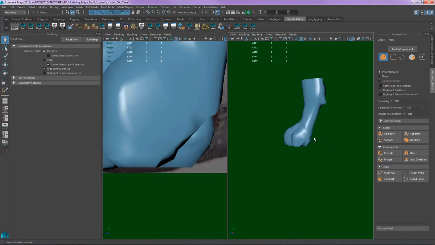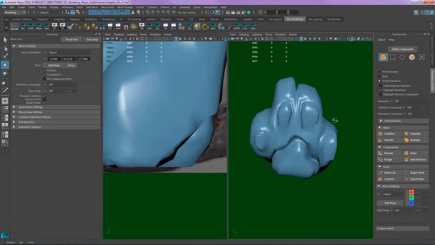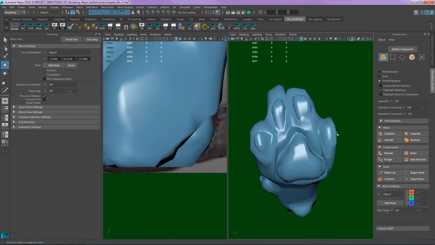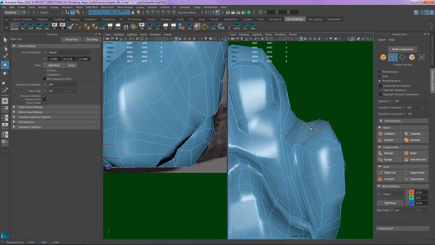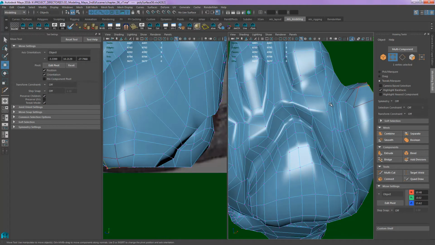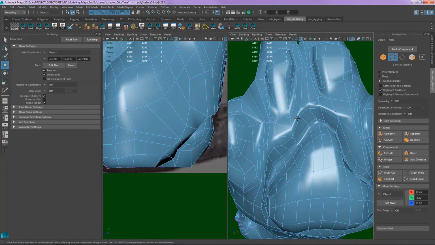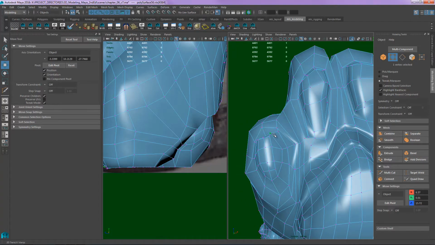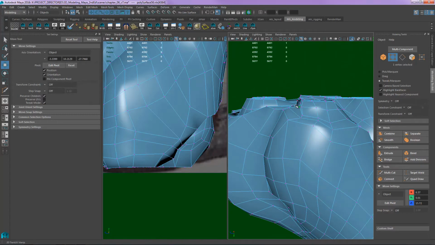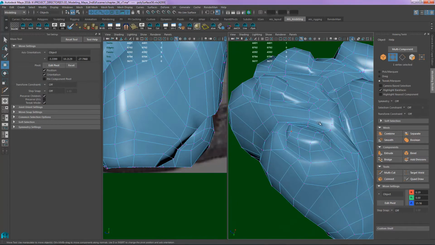It's taking a while though, as I anticipated. It's getting there. It's getting there. It's starting to take some shape. Just spending time, sometimes with surface constraint, sometimes without. Sometimes I have a soft selection, sometimes I don't. Sometimes I found it easier just to turn soft selection off and just get in there one point at a time. Sometimes with surface constraint, sometimes not. And just round out the form.